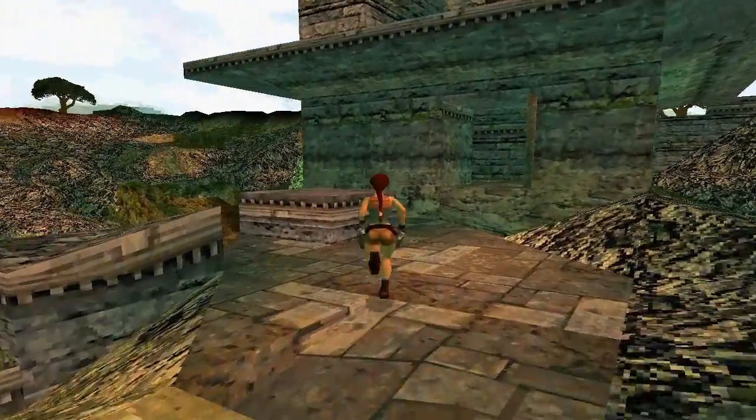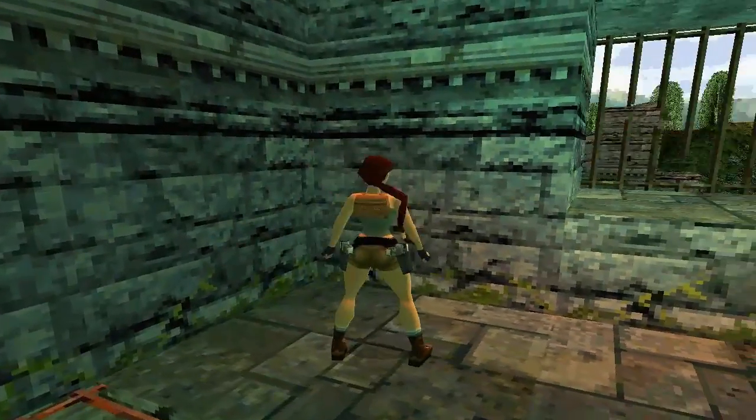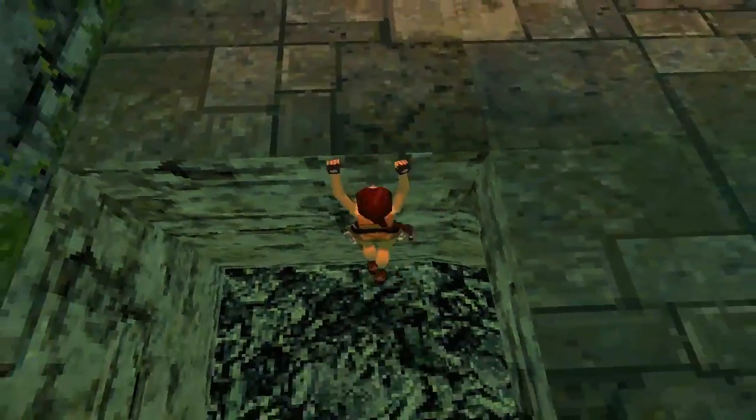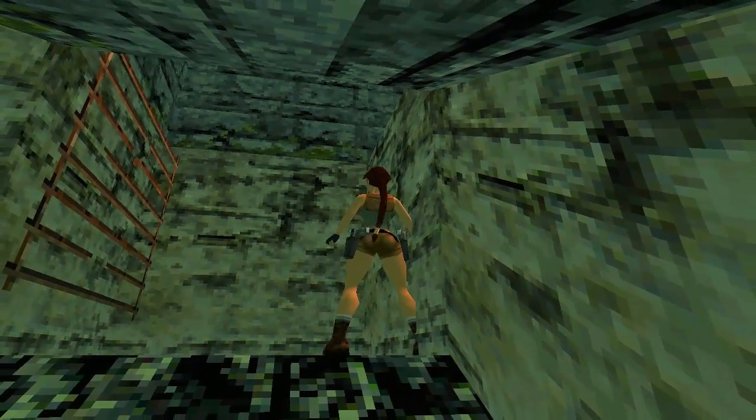Back to the room where you were just in when we climb a ladder. And now we are going to drop through this floor. Now it's best here if you go backwards.